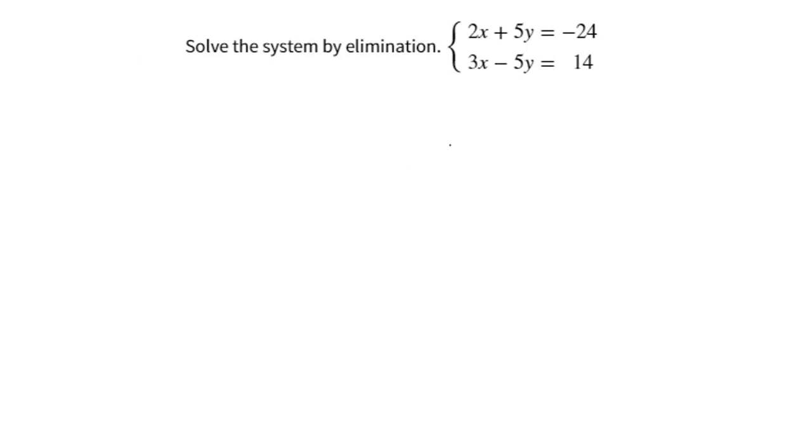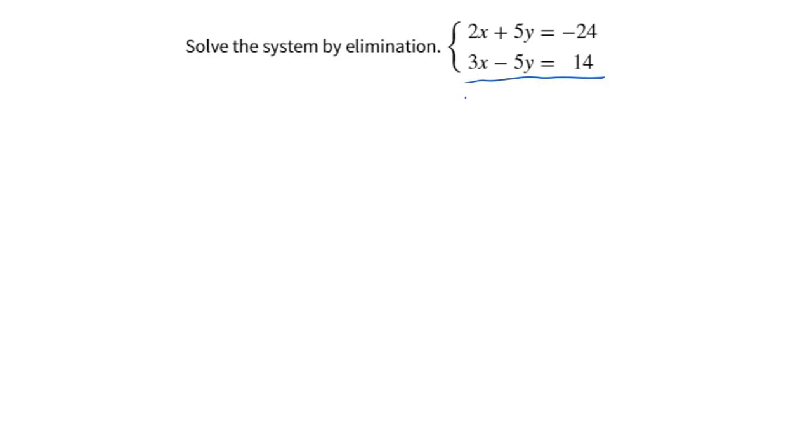Solve by elimination. If I look at something and say, gosh, those are really similar, if I just added these together, my y's would disappear. If you see something really obvious like that, or maybe you just need to multiply a negative through one equation and then add the two equations, either your x or y would go away. Elimination is a very, very clean method. It also is a good method if there's nothing real obvious that lines up, because you can multiply something through one or both equations to make something match. I think the ones I give you in the lesson today are really pretty straightforward. In this case, my signs are already opposite, so let's just add these two equations together.